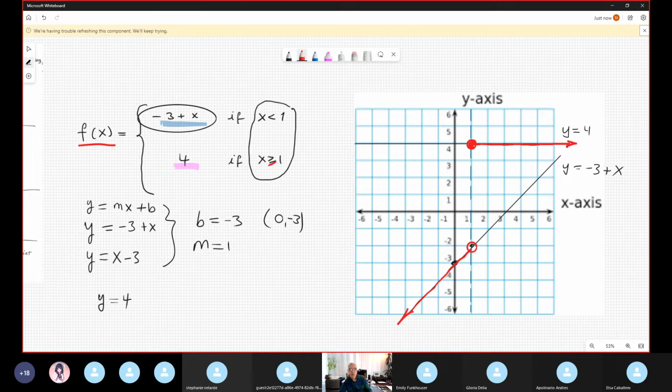Done. Now, if you want, not mandatory, you erase everything and keep only the red color. Wow, and this is my final answer. Any questions? What part do you not understand very well?